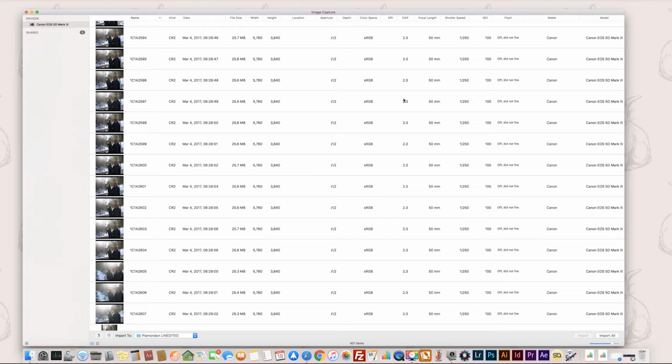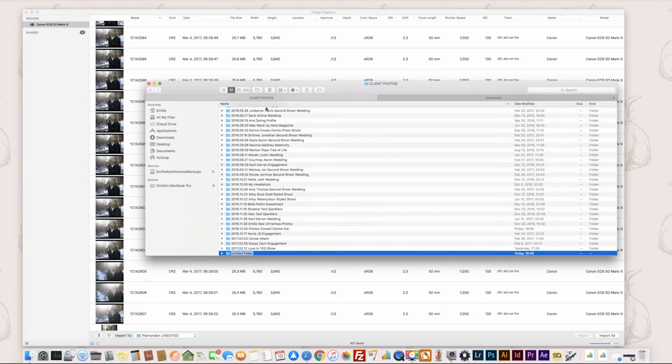Alright, before we go ahead and actually import any photos, I'm going to create a few folders on my computer. And how I'm going to name this folder is very important. The way I name my folders is year, month, day, and then what the shoot is all about. The reason I do this is if I put the year first, the computer is going to sort all the shoots in chronological order, and that makes it so easy to find shoots later on, and it just looks very well organized, and I'm a little bit of a freak about that, so I love it.